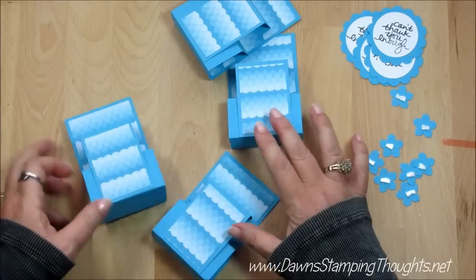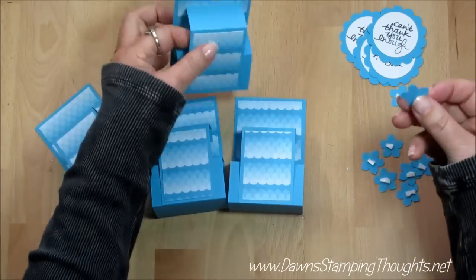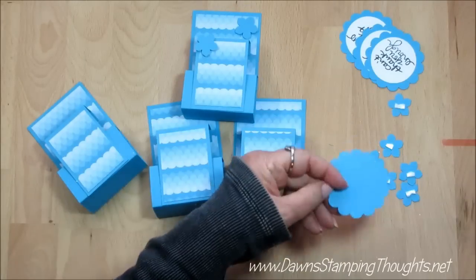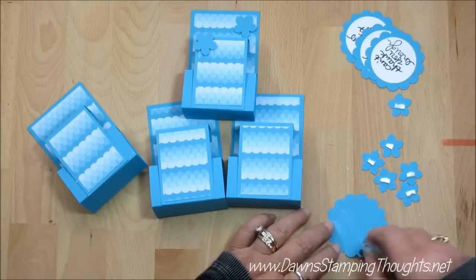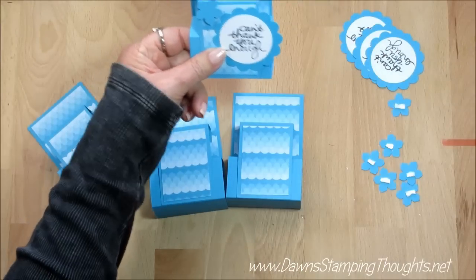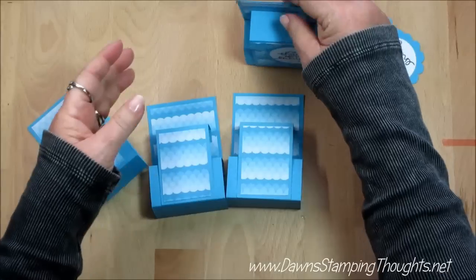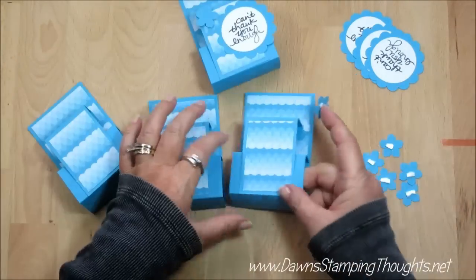Okay, so those 4 cards are done now. So now we're just going to go ahead and decorate them. So I'm going to use the Petite Petal Punch and add 2 flowers, one in the corner and then one on the panel. And then I'm going to take the greeting, I'm just going to put adhesive on that and stick that on the front. So then when it mails flat, cute, and then they open it and it sits up. So super cute! So let me go ahead and decorate these.